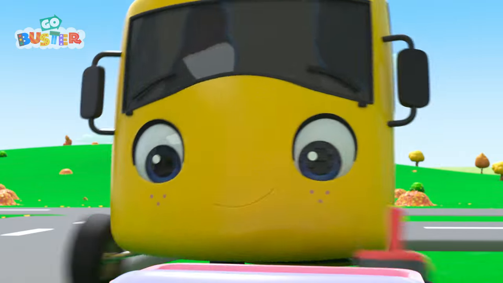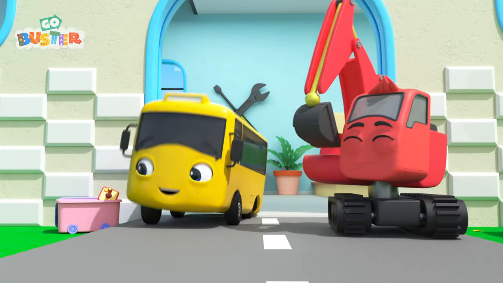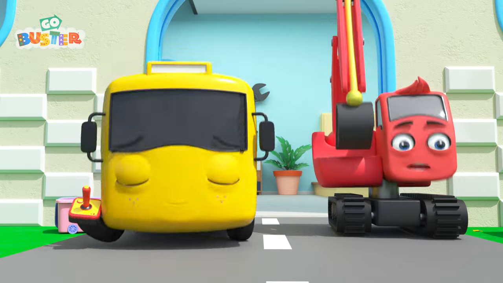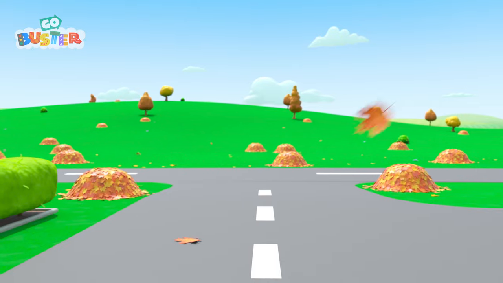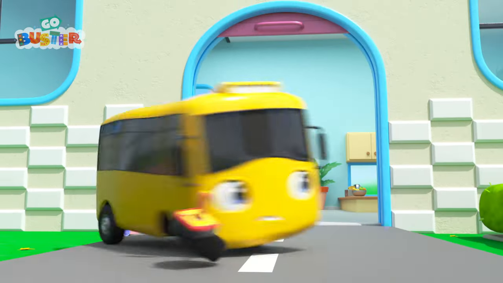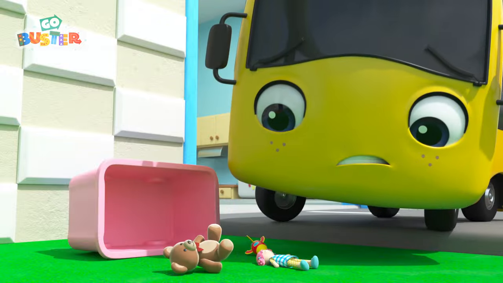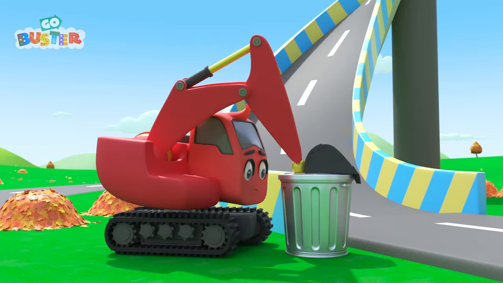Buster is putting the controller away, but look! The car is still outside! Now Buster and Diggly are back to carry on playing. But, oh no! They can't see the toy car anywhere! Where could it be? Could it be in the toy box? No. Maybe it's in the dustbin.